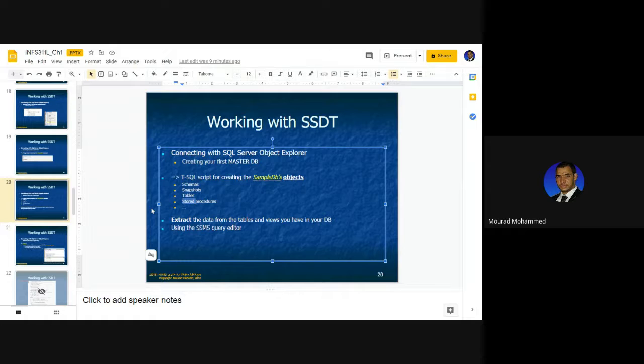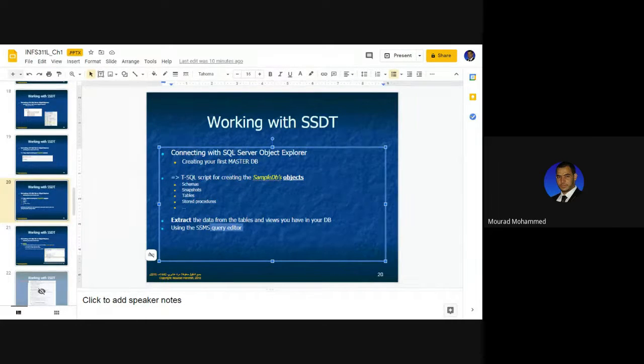As we have the chance to deal with the objects inside an SSDT, actually we are dealing with the creation of objects inside the SSDT workspace. The same way, we can deal with creating all the objects we defined earlier in a script way. Whenever we talk about T-SQL, we are going to create a script to do the respective task, or the respective list of tasks.